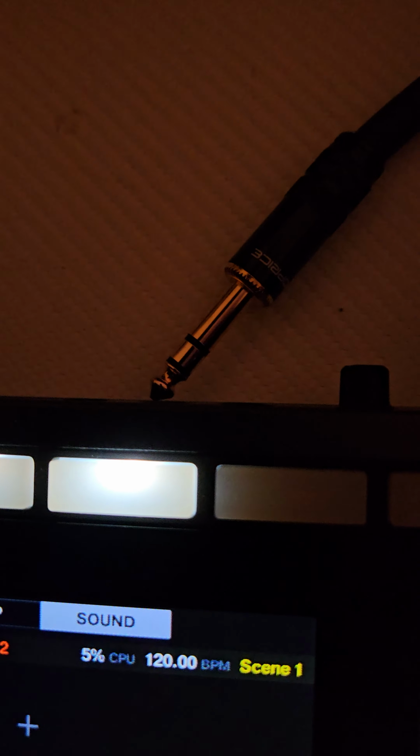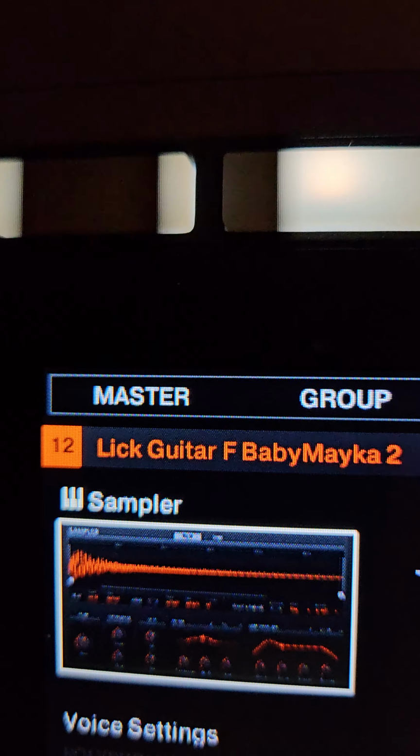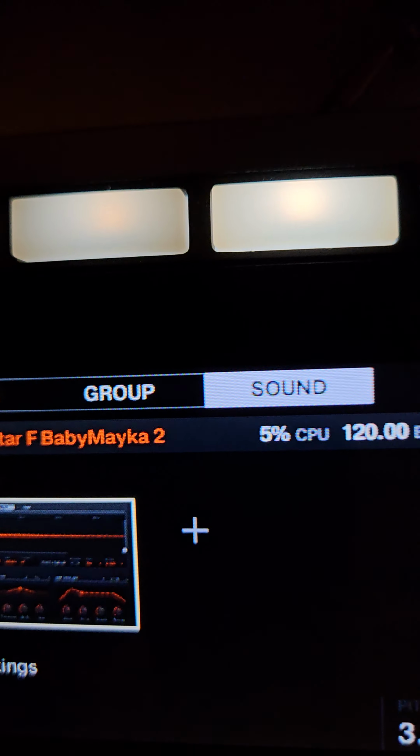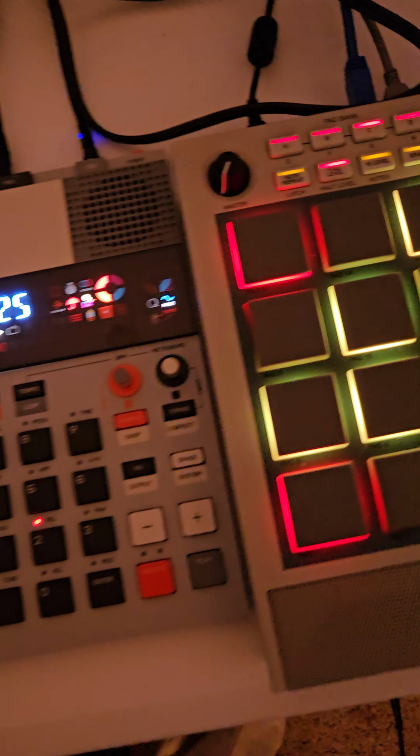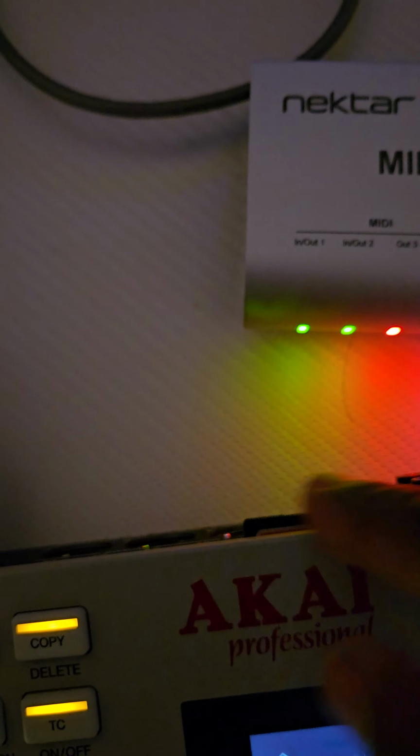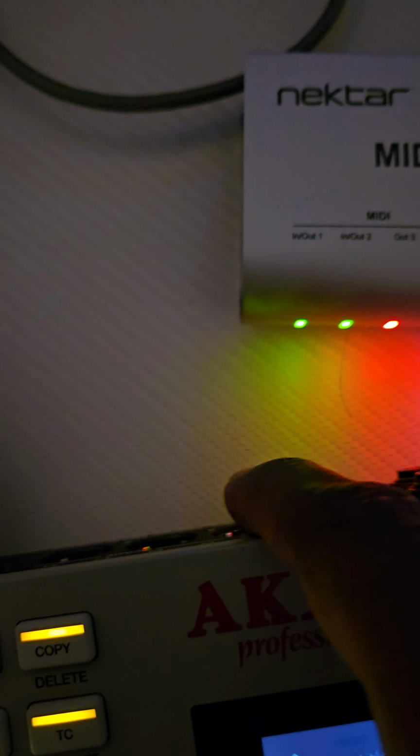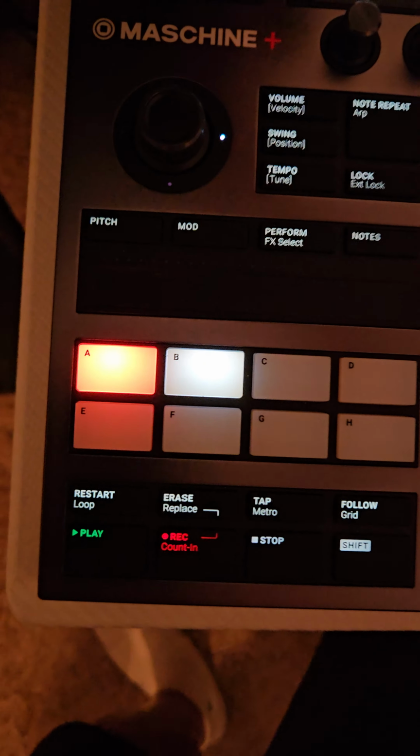And 1 MIDI in, 1 MIDI out, and 2 USB A ports and 1 USB B port. Okay. Here you have 2 USB A ports, 1 B port, the weird one that comes with the Akai stuff, and 2 MIDI in, 2 MIDI out, and an SD card in the back, XD card on the side.